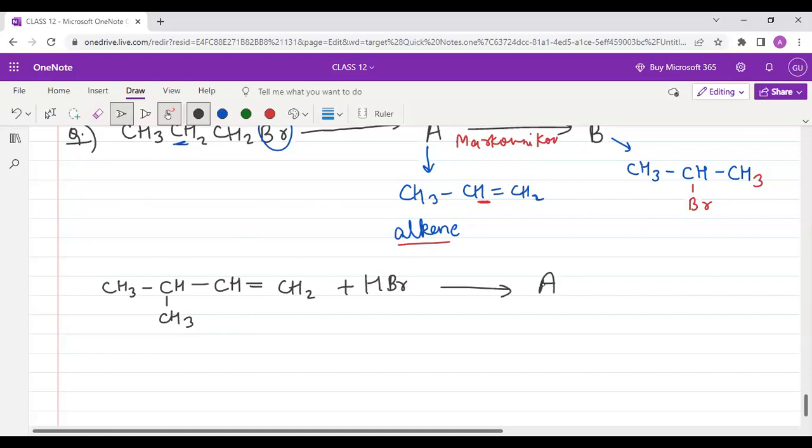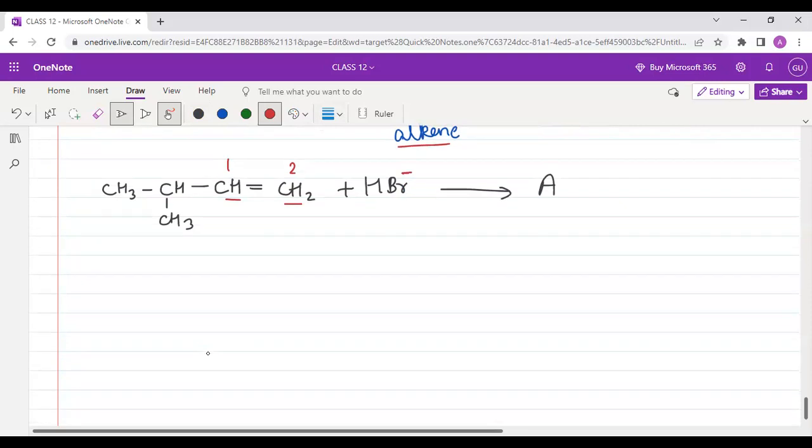I just now told you that whenever an alkene reacts with hydrogen halide, HBr, HCl, HI, then Markovnikov rule is followed. So the negative part will go to that carbon atom having lesser hydrogen. So in this question, Br minus will go to which carbon atom? This one or this one? One or two? One, fine.